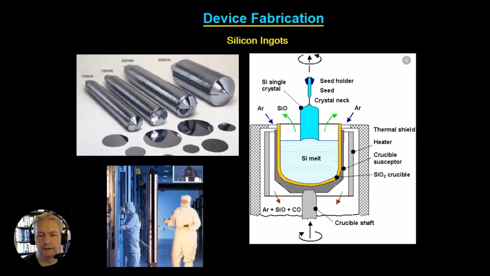Each of them is approximately 1/8 of an inch thick, and they look almost like a music CD. Now, just to give you an indication of scale, I've got one of these ingots next to a person, and you can see this is about 6 or 7 feet long.